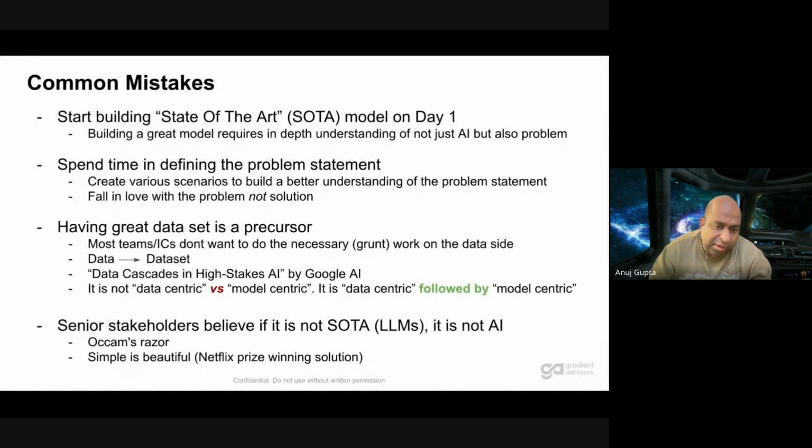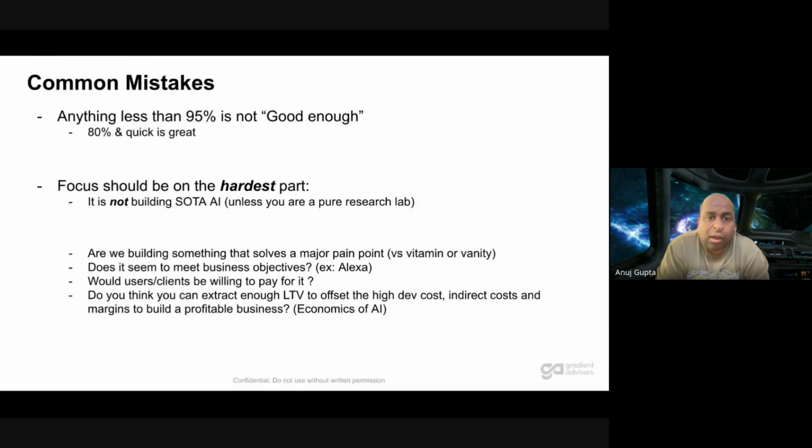This is also true from a technical depth standpoint. If the V0 system is not 95%, it's absolutely okay. All of us come from different cultures and backgrounds, but a lot of us have been raised in schooling environments where anything less than 95% makes you considered an idiot. And we tend to take that line of thought into our corporate jobs as well. I've seen scenarios where AI teams built good solutions, but because they were not 95% and above, some CXO was extremely unhappy about the whole thing. That's not the right way of doing it.